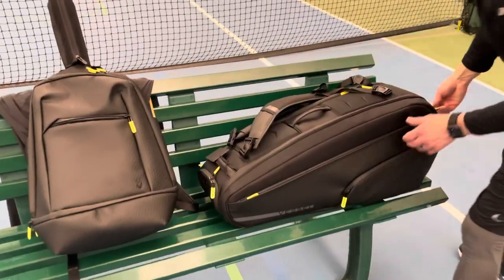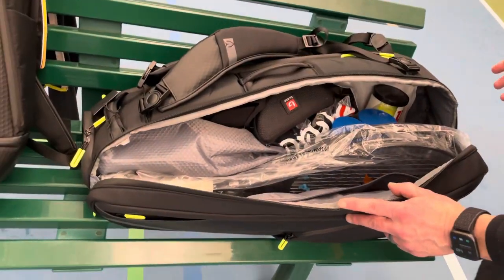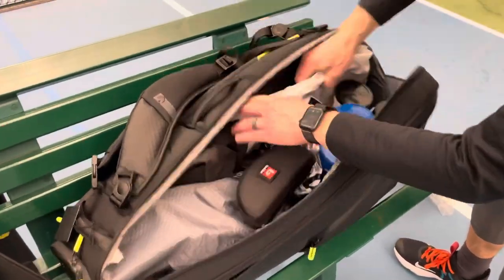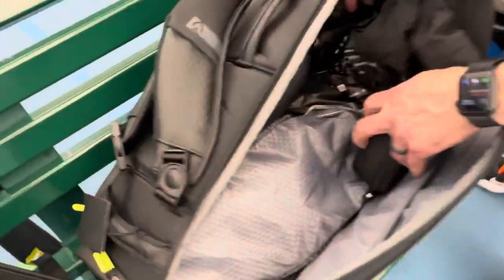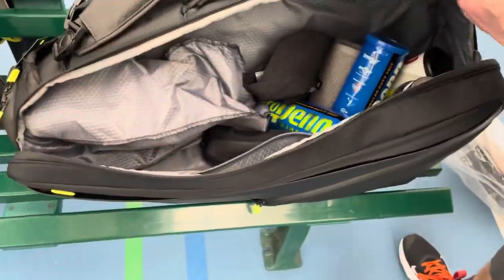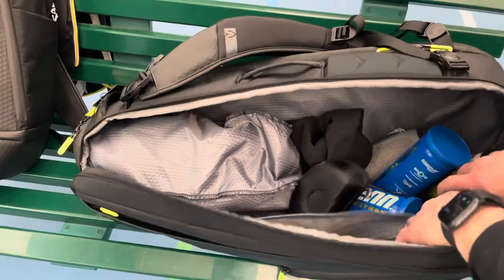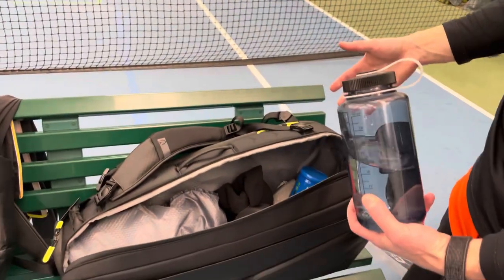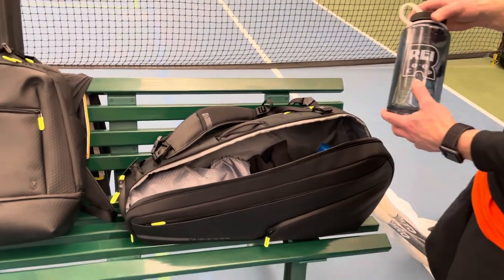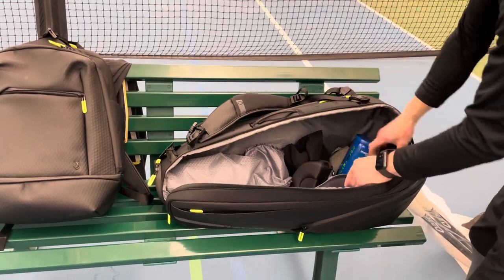The other side is a very generous side of the bag for personal items. I've really packed it up today — I have two 100s and a third 100, which most people won't be doing. You can see the shoe cavity, a bag for extra clothes, three cans of balls, a radio, and my Nalgene. The one thing the bag doesn't have is a dedicated water bottle holder — I think it's because they're all about the pleasing aesthetics and don't want to mess it up with a cup holder. I use Nalgenes because you can really crank them down and they won't leak.